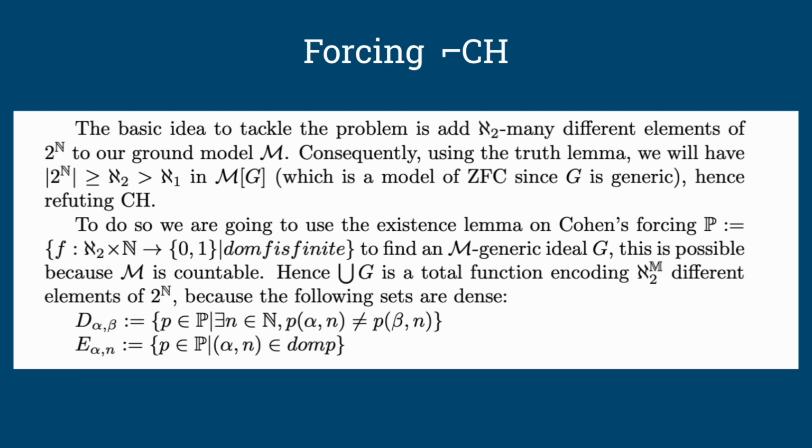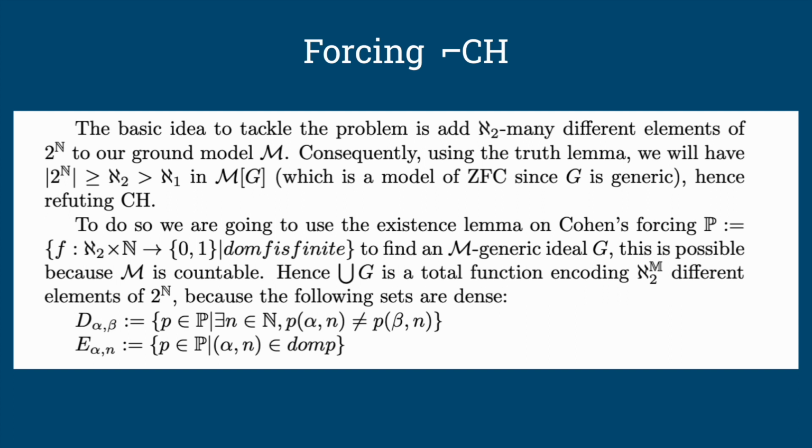Below we see in more detail how this is done, but I'm not gonna delve into the subtleties. Also, something that is not mentioned here, but we also have to take care of for the formal proof, is something called cardinal collapse, which basically means that Aleph sub 2, or actually any cardinal seen from the perspective of our extended model, might not equal the same cardinal as seen from the perspective of our ground model of ZFC. That is not trivial. But there's actually another theorem which proves that, at least in this case, I'm not sure in the general case, they actually are the same. So it successfully completes the proof.